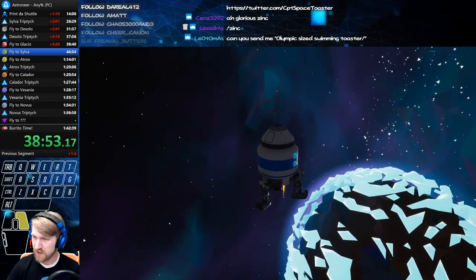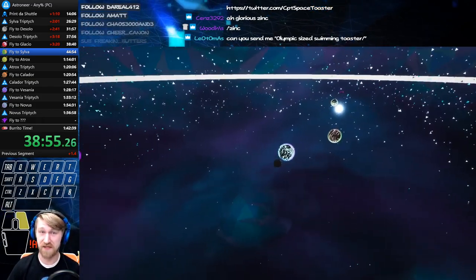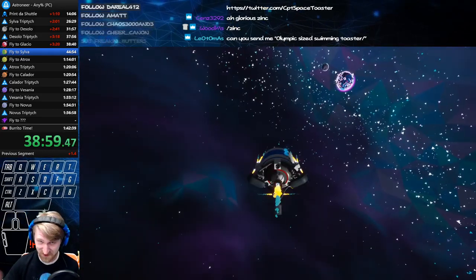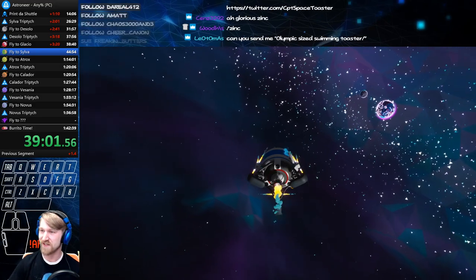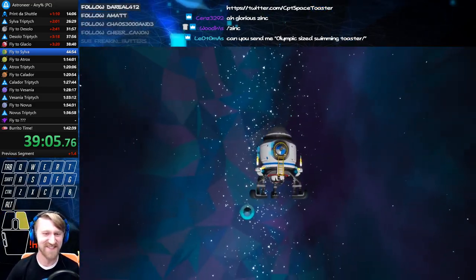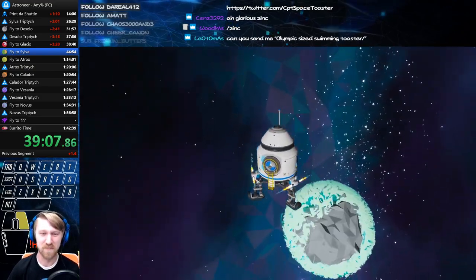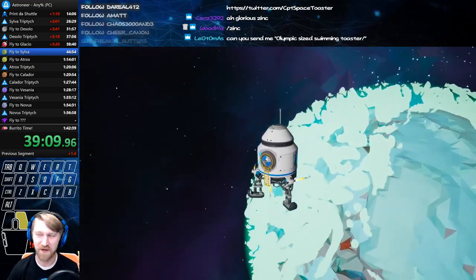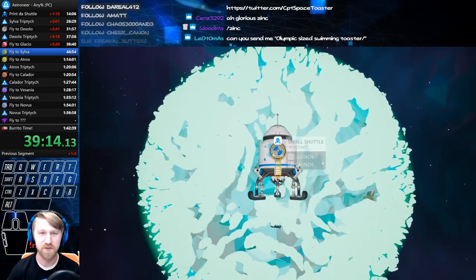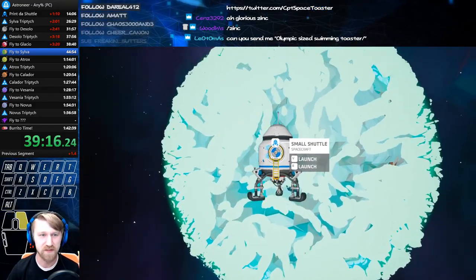Can you send me an Olympic-sized swimming toaster? I am fully prepared to, but you better be prepared to receive it. The shipping on that thing is horridly expensive, but you should see what it does to your house. Out of the goodness of my heart, I might save it. I might not send you the Olympic-sized swimming toaster. I wouldn't want to destroy your domicile.